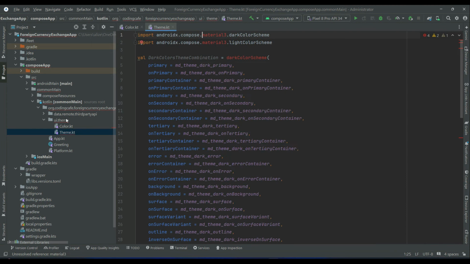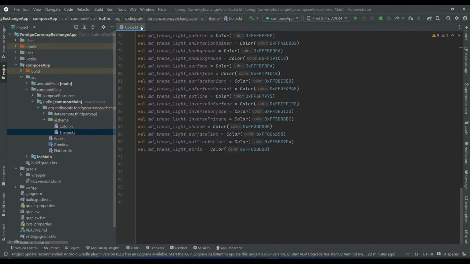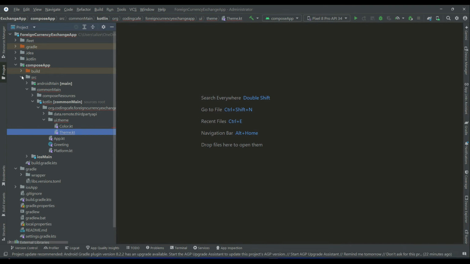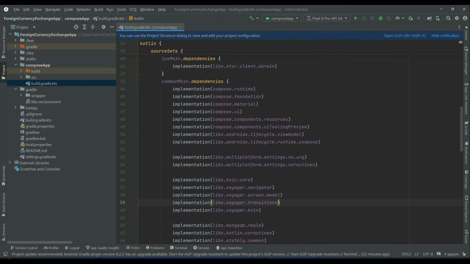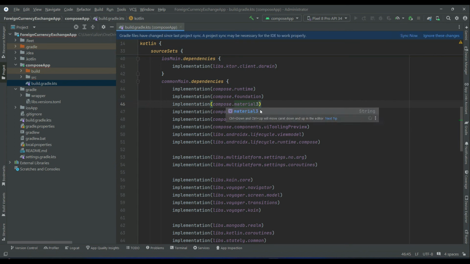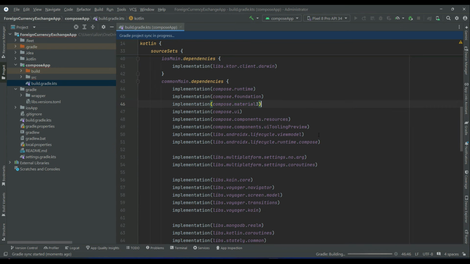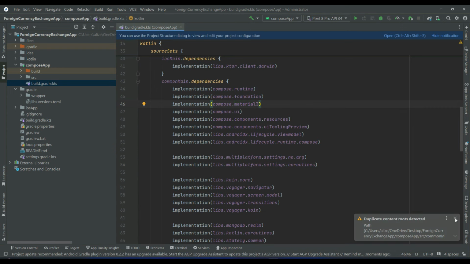So we have to include that. You can go to the compose app build.gradle, and inside the commonMain dependencies where we have material, we need material 3. Once you add material 3, then click on sync now. So the project has been synced successfully.